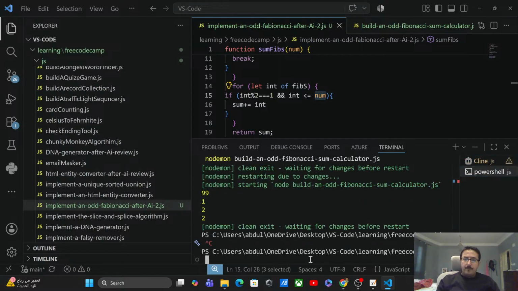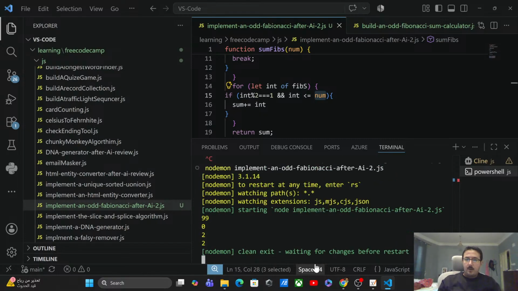Okay, kill this. Node mon implement and odd Fibonacci after AI 2.js. 99022.